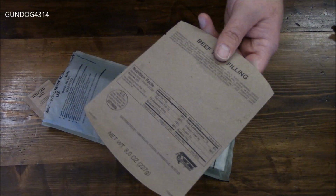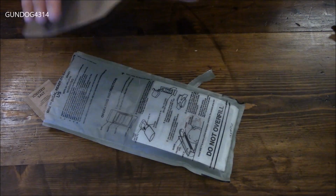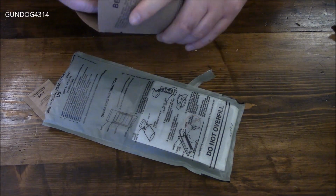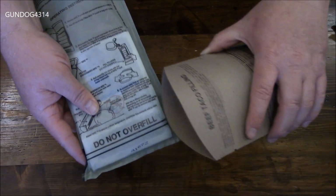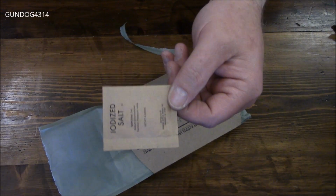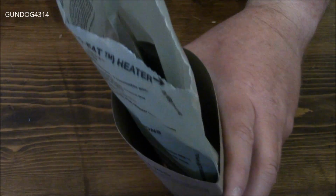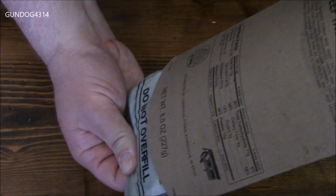Now, a good tip that I was told by somebody serving currently, they said put this in the sleeve prior to pouring in your water, and that removes or reduces one more step, especially when this thing is starting to cook off. I'm going to put just a pinch of salt inside of this heater to make sure that it activates properly. And then let's add the water. And to make sure you see the fill line, just put this up just a little bit.